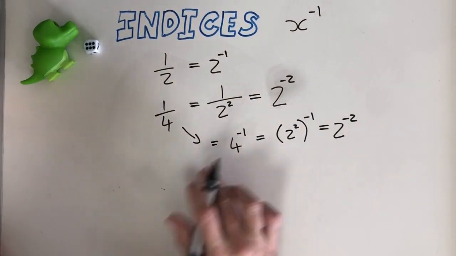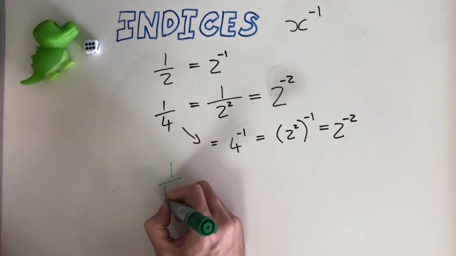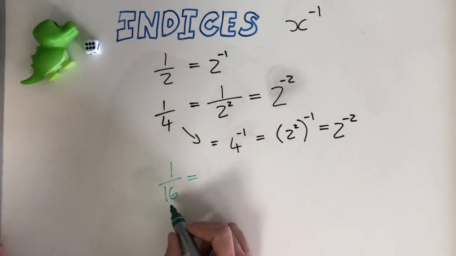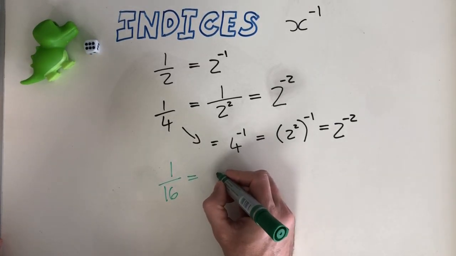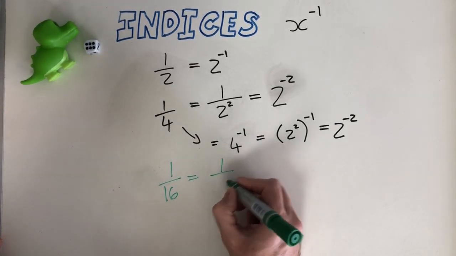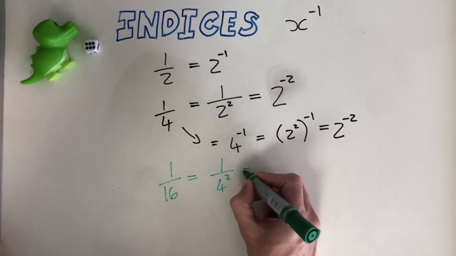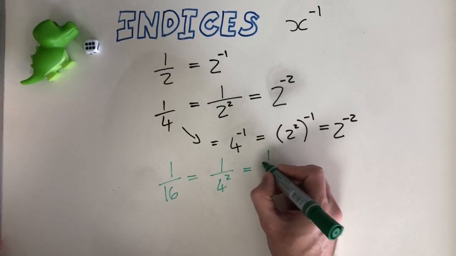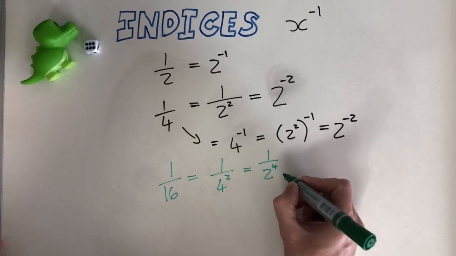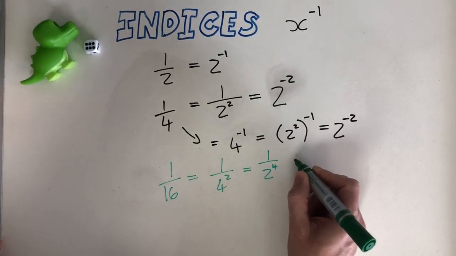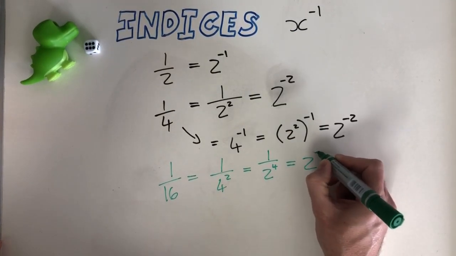I'm just going to keep that one there. Let's do 1 over 16. So I have an option. I know 16 is a square number. So I can write maybe 1 over 4 squared. But I can even simplify it a bit further by doing 1 over 2 to the power of 2 to the power of 2, which is 4. Because 2 times 2 is 4, times 2 is 8, times 2 is 16. And then from here I can go 2 to the power of negative 4.